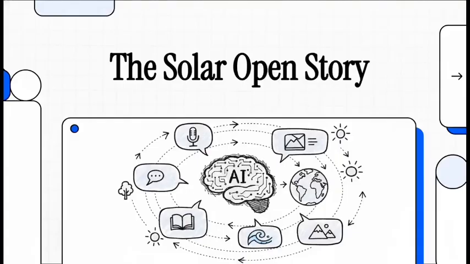You know, we hear all the time that AI is this global revolution, but what if that revolution only speaks two languages? Today, we're diving into the story of a project called Solar Open, and how it's trying to tackle one of AI's biggest challenges, to build a future where this tech is truly for everyone.